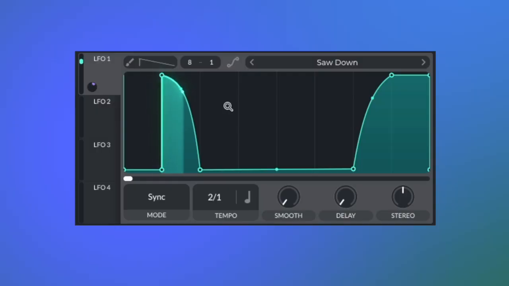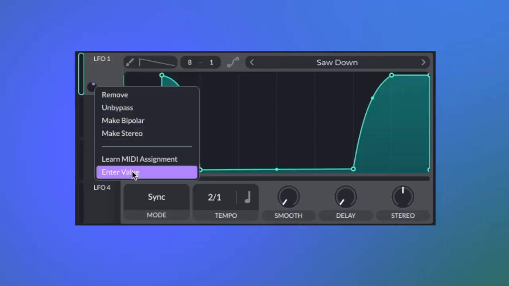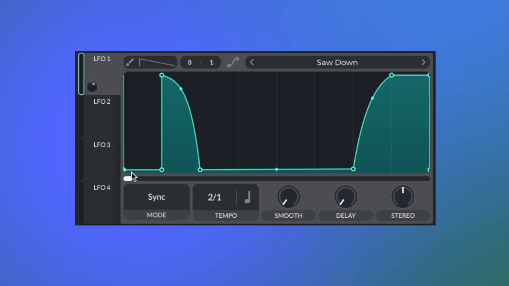And to create the main effect on the sound, we need to make the pitch glide from a higher octave down to the lower octave. So, to do this, we take LFO1 and drag it to the transpose. I set the amount to an octave, which is 12 semitones, and then make sure it's set to sync and 2 bars.